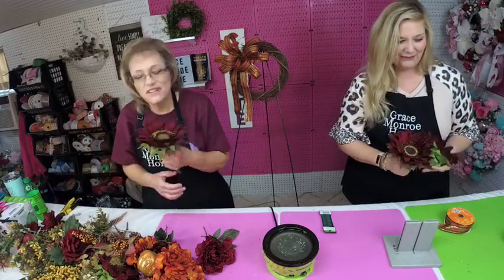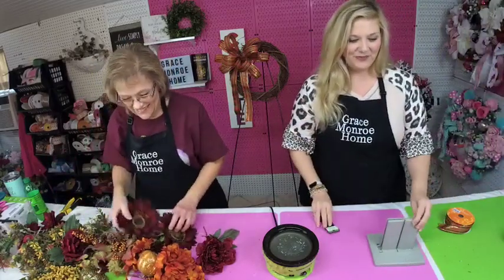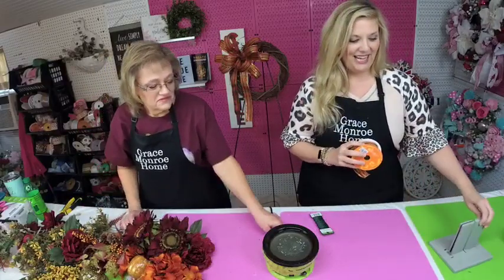So I'm going to go ahead and make our bow. We are making a loopy bow today. This is going to be a 10 loop bow.